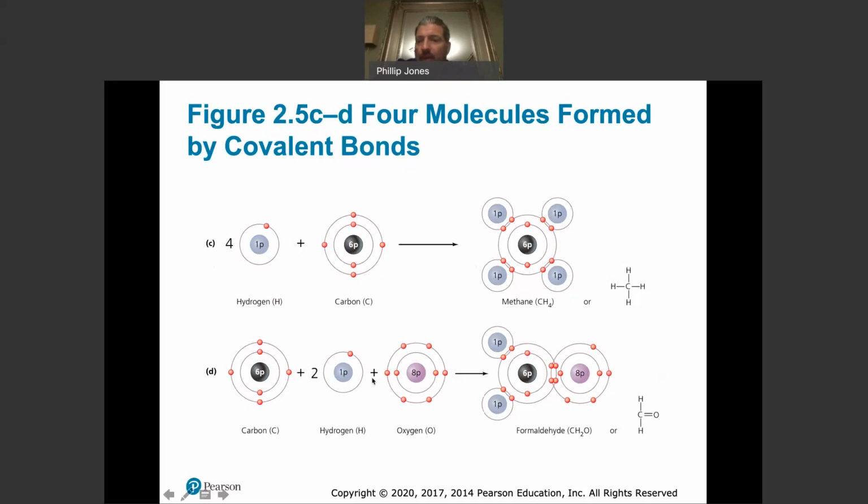And there's other things we could make, like formaldehyde. We have carbon. It's going to have 4 empty valence electrons. Well, we just put 1 there, so it has 1 and we need 3 more. So if we add carbon to hydrogen, we did. All right, so that's 2. And we need 2 more. Well, we're just going to take it from the outer shell of oxygen because it had 6. Now we're going to share these 2. All right, now we've got a covalent bond there, and these atoms are pretty similar in electronegativity right there.